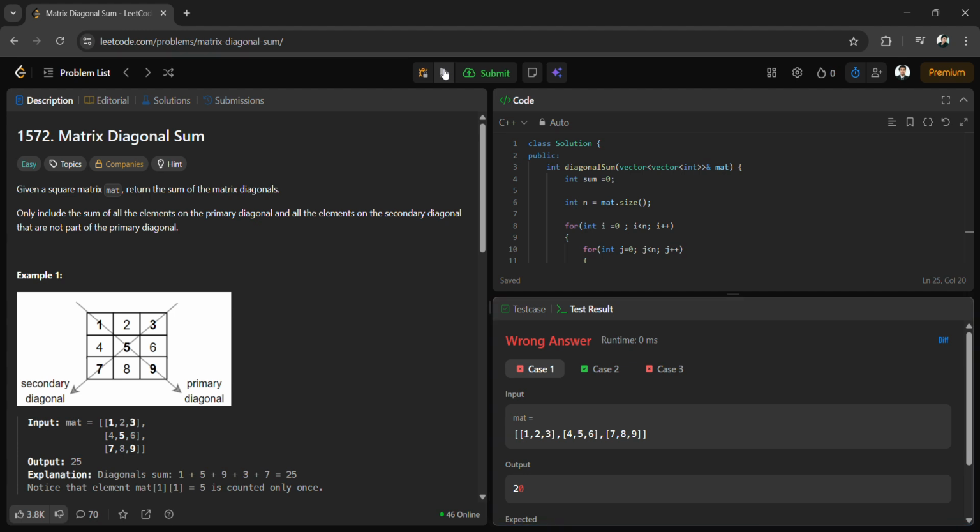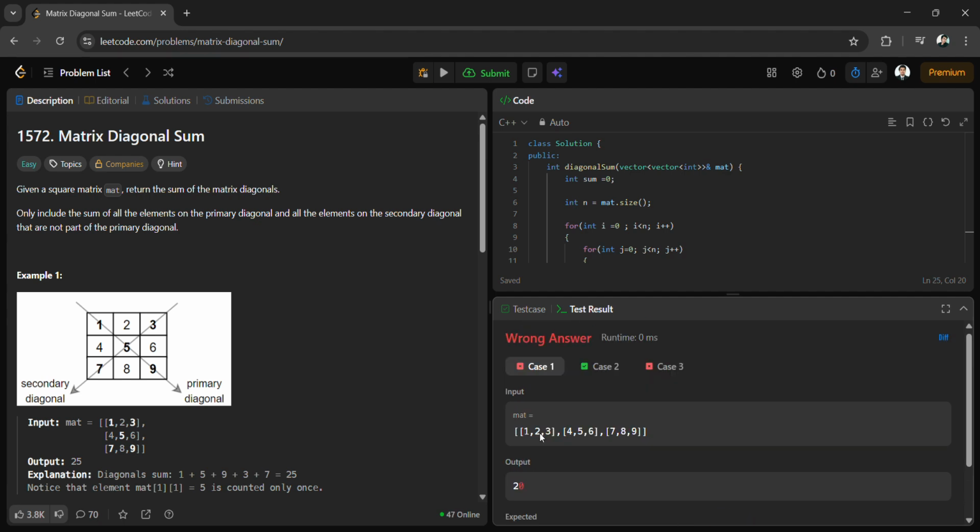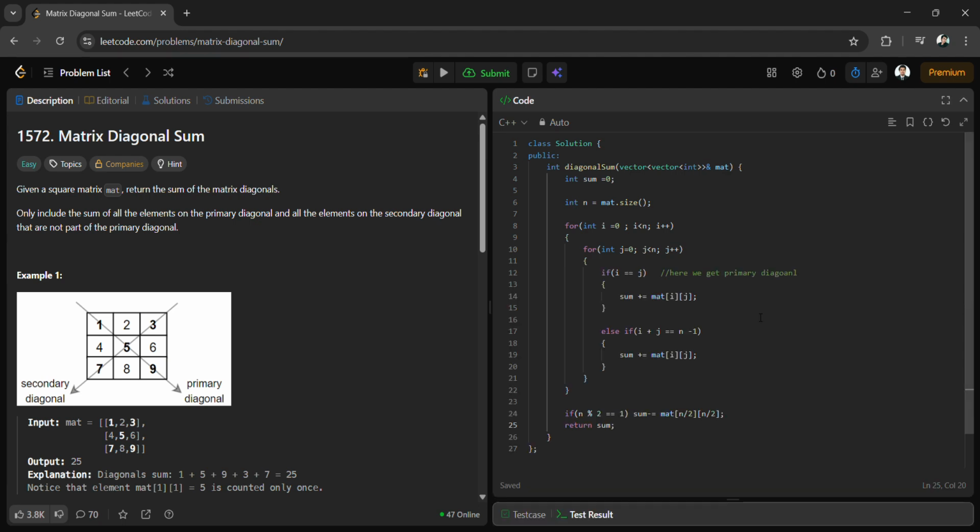So here I'm actually getting an error. If I take the sum of it, it is 20, and our expected output is 25. All right, let me think about that. Okay, so this is for the secondary diagonal. I can also do it within a single for loop. That makes the time complexity lower, since here I'm using a time complexity of order n squared, but I can make it order n. So I'm going to do it in that way.